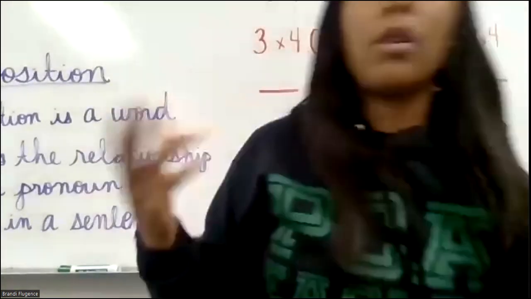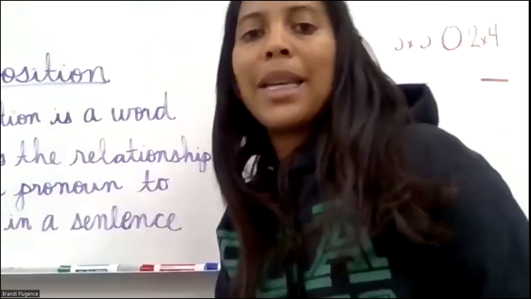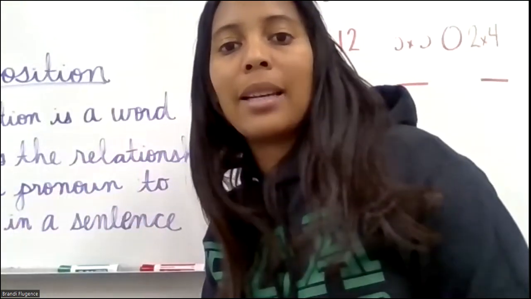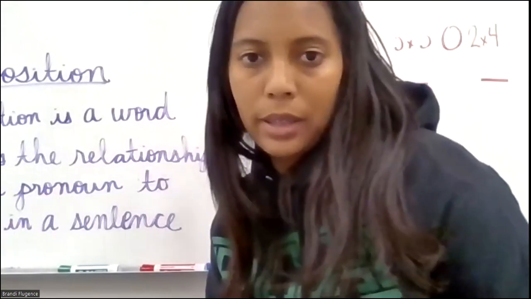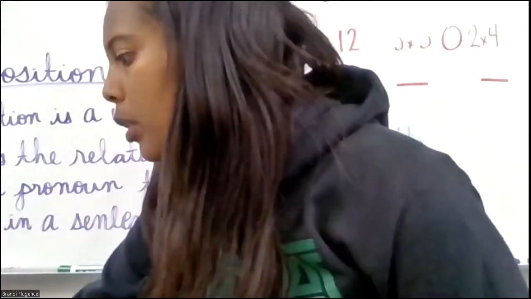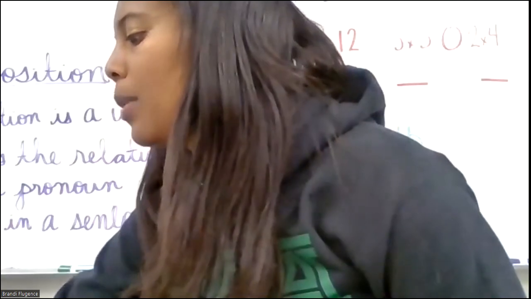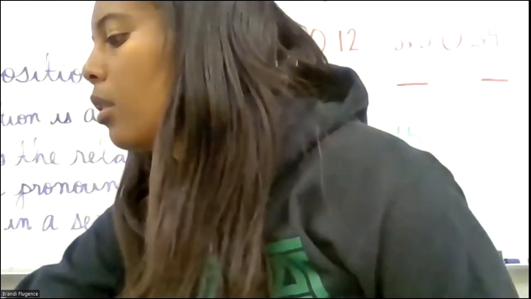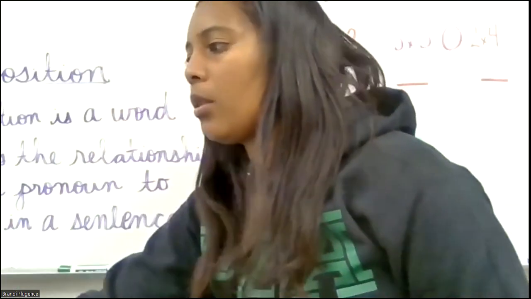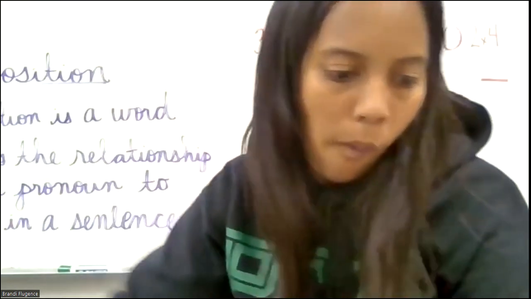All right, so what we're going to do is we're going to color in the multiples of each box. So we have multiples of 5, multiples of 2, multiples of 3, and multiples of 4. So what that means is when you multiply that number by something, the answer you get, that's what it's called, a multiple. Oh, y'all, just bring your box. Just bring your box. Yeah, just bring it so you don't waste time. Come on.